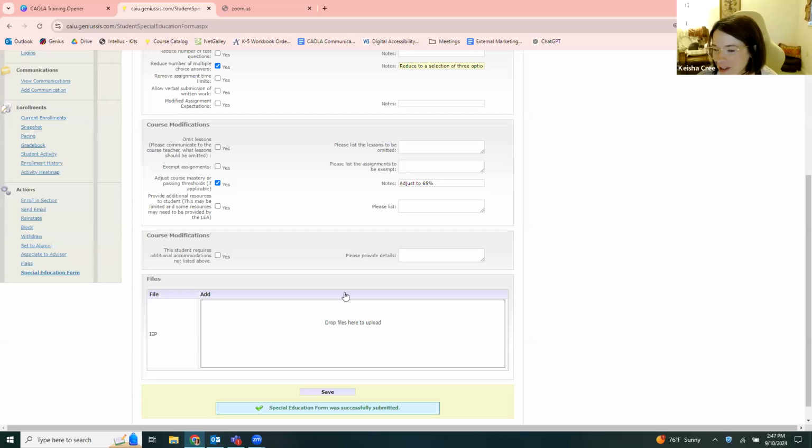I can work with Genius to raise that limit. We have found a workaround. I have the full Adobe Acrobat version that the district now pays for, so we can reduce it in size. But hitting that 10 megabytes sometimes is really hard, especially when we have a lot of services.